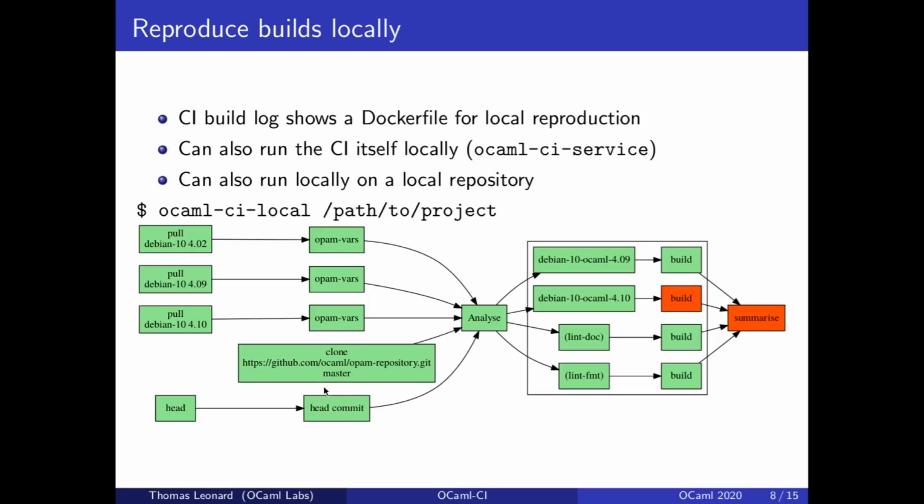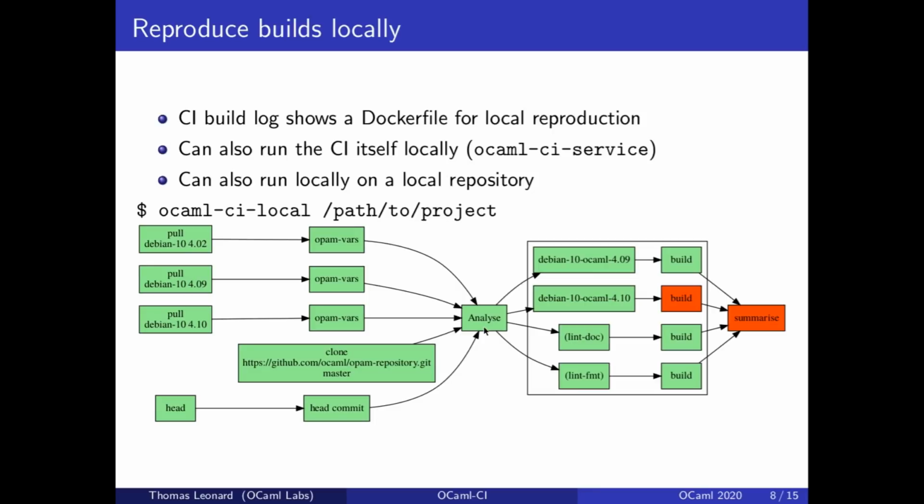Below that, it will clone the opam repository to get the metadata about the dependencies to find out which versions are available. And then finally here, it's actually monitoring the local repository. This is querying to find out which branch your repository is currently on, and this is querying to find the head commit of that branch. And all of this is input into the analysis phase that we saw earlier.